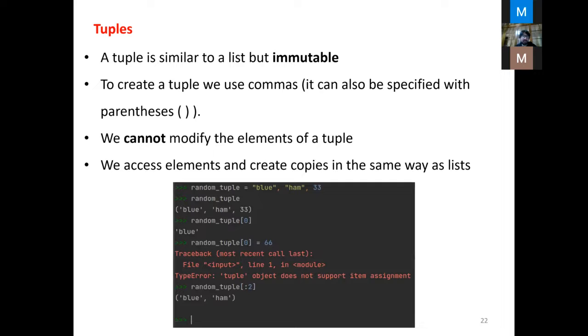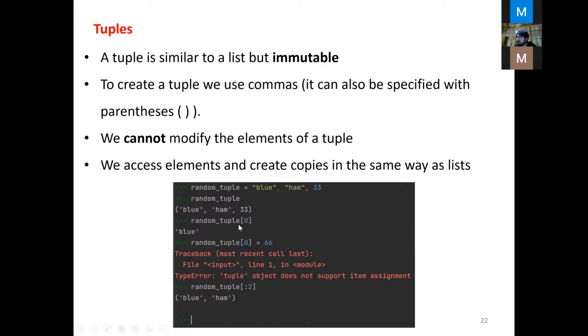In the example that I'm showing below, I'm not going to do this in the terminal. Here we are defining a tuple. You see that the square brackets are gone, and if we call the variable, it prints it with parentheses. So a good way to recognize whether you're dealing with a tuple or a list is that if it's printed in between parentheses, it's a tuple.